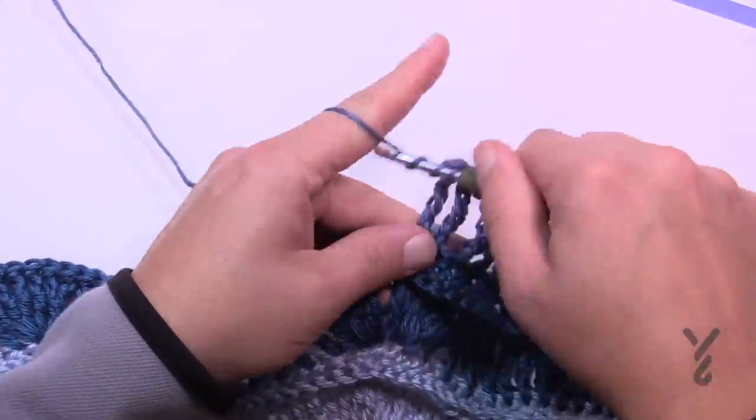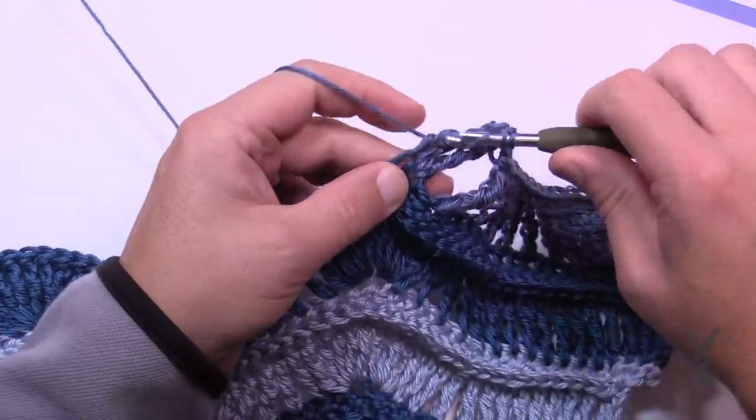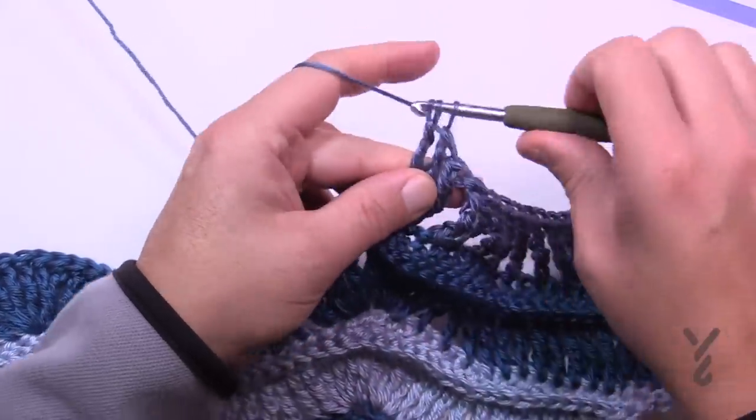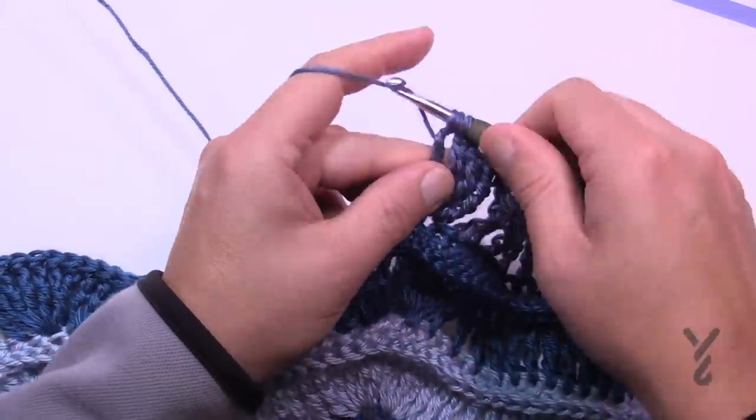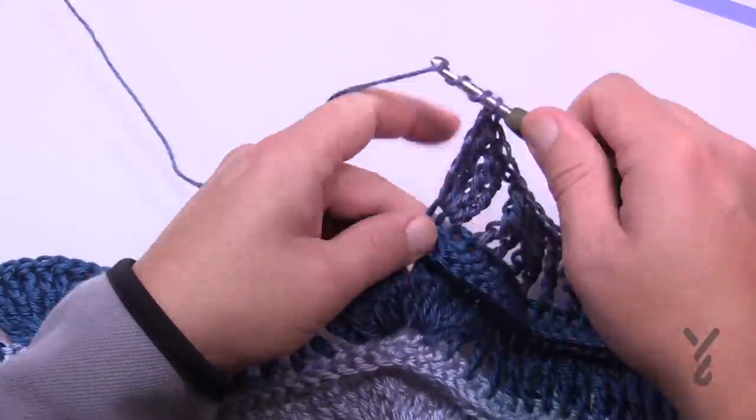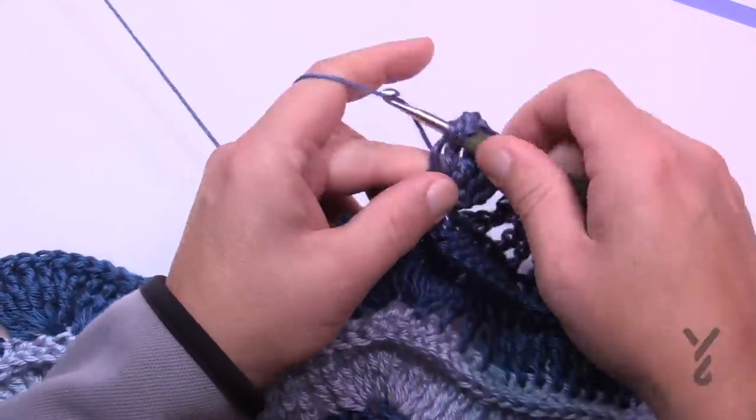five double trebles. Now the first one that you're finishing is technically the end of the repeat instruction. So the official start of the next instruction for the repeat is starting in the next grouping of five, and hopefully that helps you to know that.